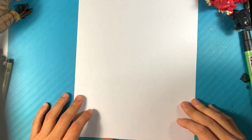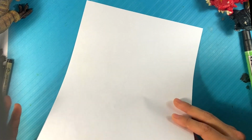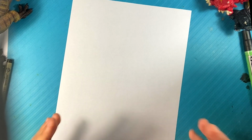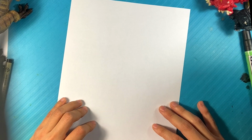Today we're gonna go over how to draw a T-Rex surprise fold. So I'm gonna take a regular piece of paper like this and fold it up, and you'll have the surprise fold. It's really fun. It's gonna be easy. I'm gonna walk you through the whole thing, and that's it.